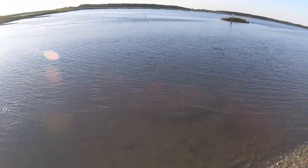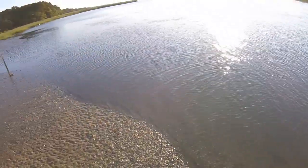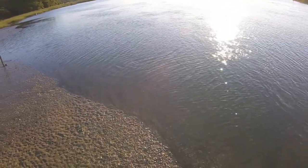With the wind blowing, it makes it hard to see the schools of mullet swimming. When the wind's not blowing, you can see them swimming along the top of the water and you throw right on them. But when the water's all ripply like this, you can't really see them unless it's a really big school making a big splash.